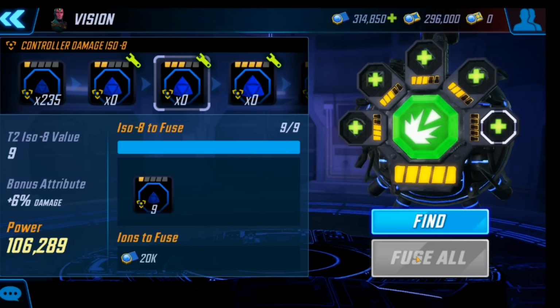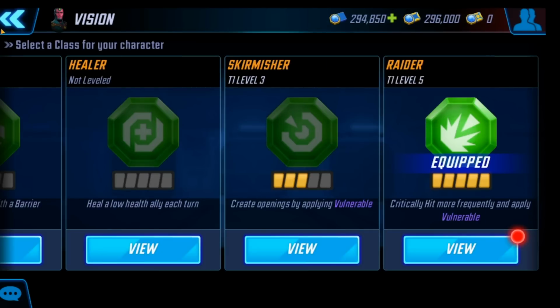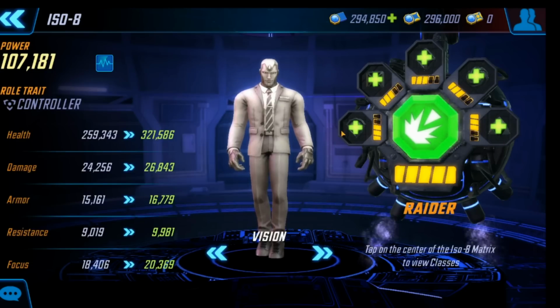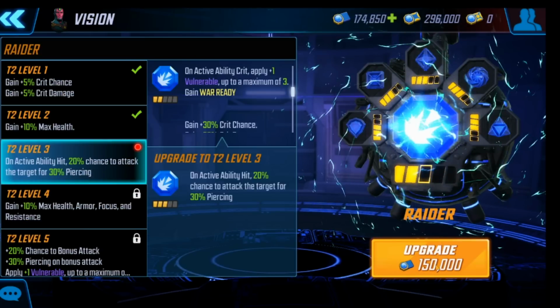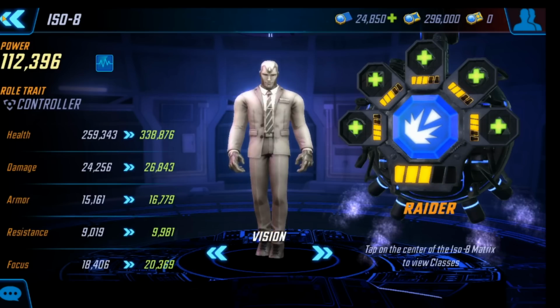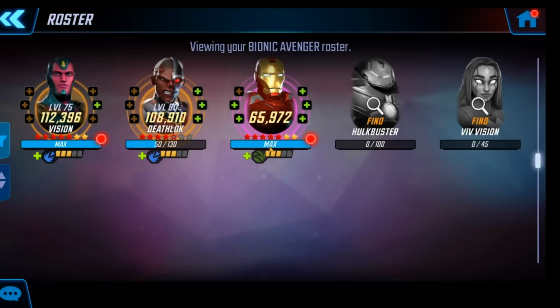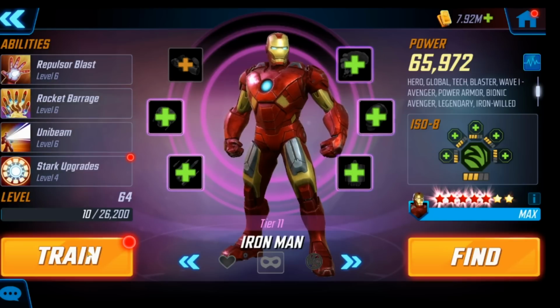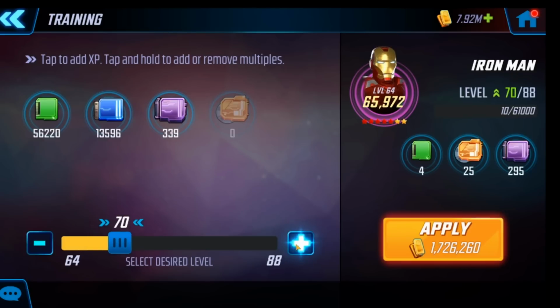Okay. Upgrade. All right, we did it. So now we've got Vision up. And then we'll do the same thing with Iron Man. I should have enough to bring him to gear tier 14 as well. Enough gold, I mean.